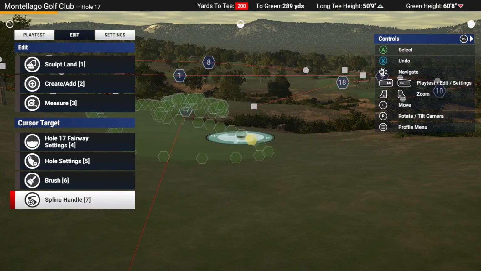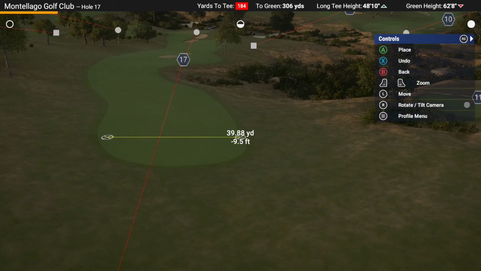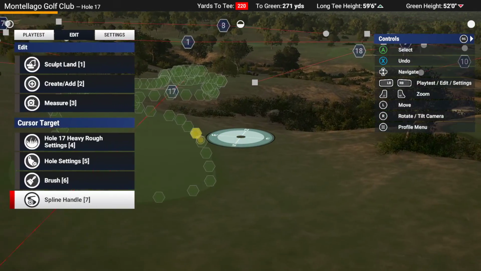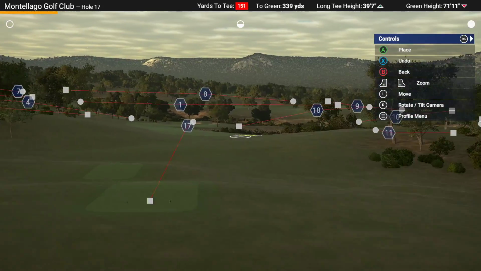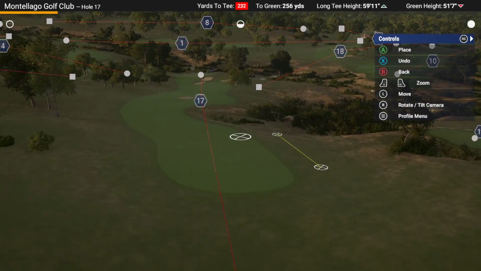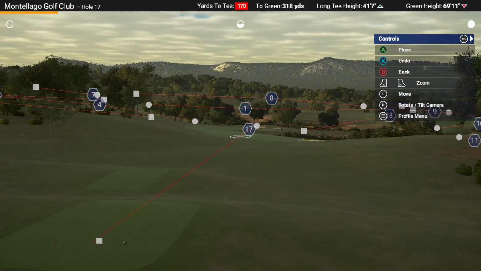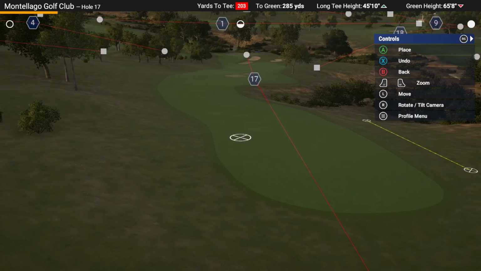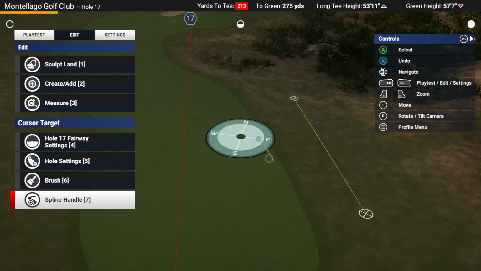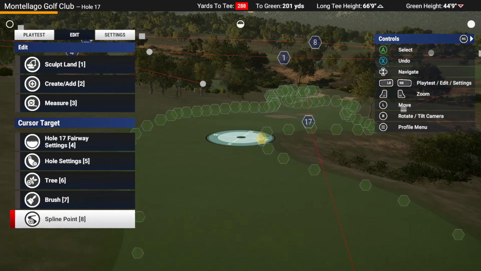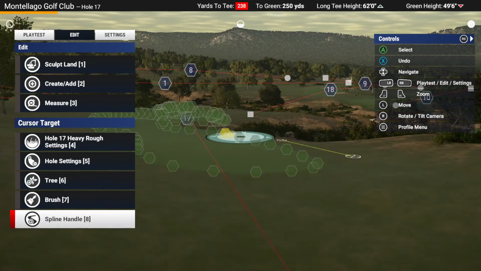What am I still not happy with? I'd love to feel that this land was throwing you a bit more this way, even though it's doing it loads. I think I need to play with the sculpting just off here a little bit more. Because actually, it is going quite hard left to right. It just doesn't look like it for some reason. I don't know why. Really is. Problem for another day. But I think the view's kind of sorting itself.